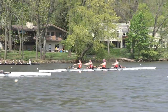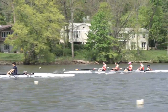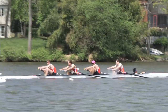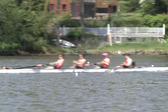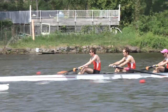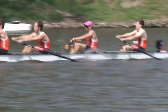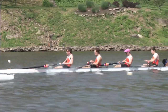Georgetown's pushing up, 32. But Princeton walking away just a touch. Length up over Georgetown. See if Princeton can't take control of this, 750 meters in. I'd like to see the Tigers take a good, strong move here on their home course. Start to push away in the first 1,000. Well rowed for both crews, but Princeton seems to be your little bit quicker leader.